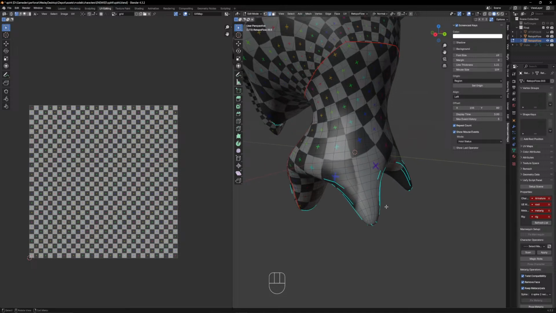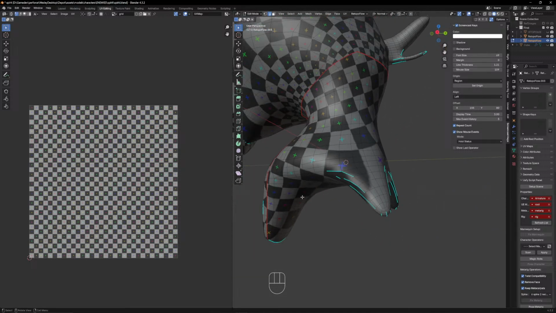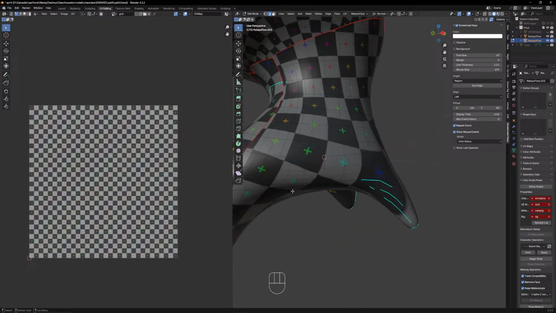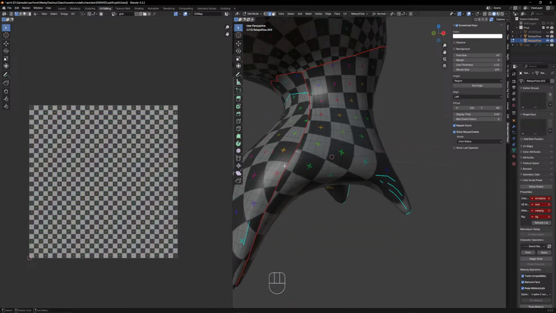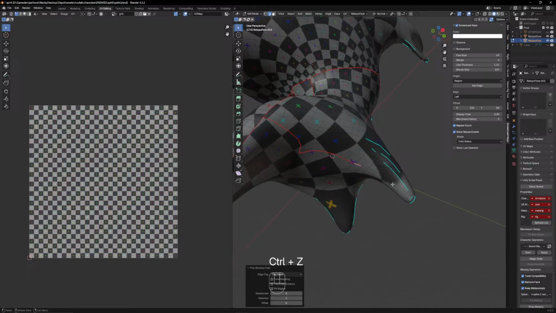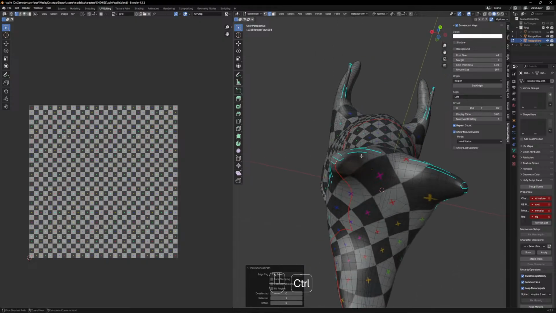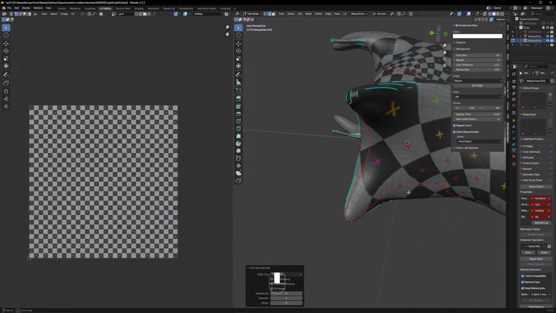Question is, do we really care? I think this is maybe good enough. The stretching is pretty bad there, though. The alternative is adding in some seams. We can add in some seams in the bottom half here fairly easily, because this is all going to be hidden by a different mesh anyway.